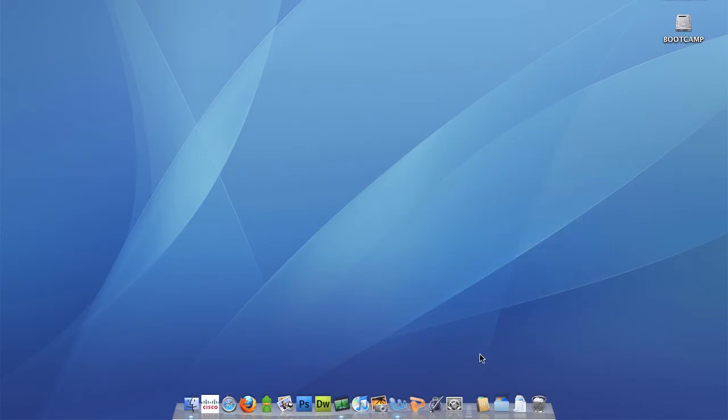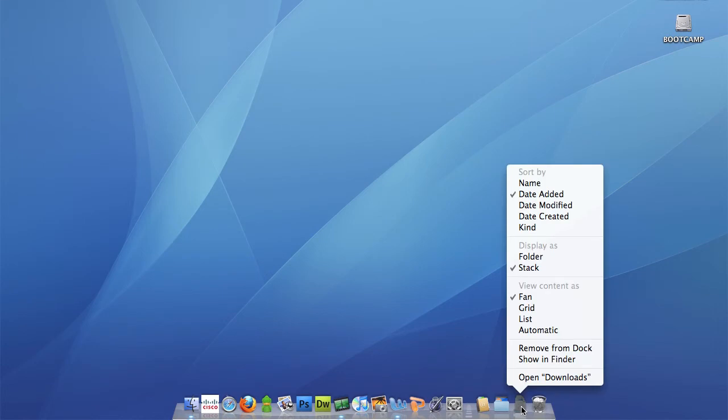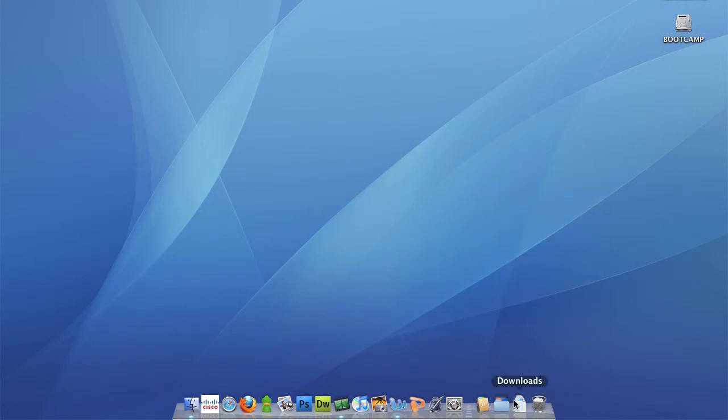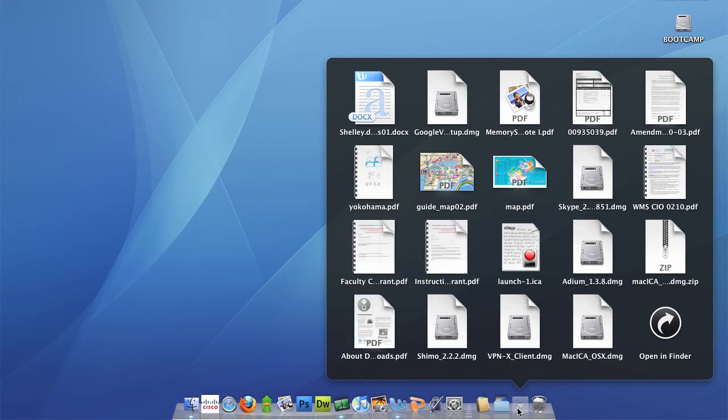So again, I'm going to click off of it for a second and control click on it, and that would be essentially right clicking in the Windows environment, but on the Mac you can hit the control button and click. When you do that, you'll notice that the current view is a fan view, but I'm going to go ahead and change that to a grid view instead and do the same click. You'll notice now that it opens up in a grid view, and you see little thumbnail icons that might come in handy for you.